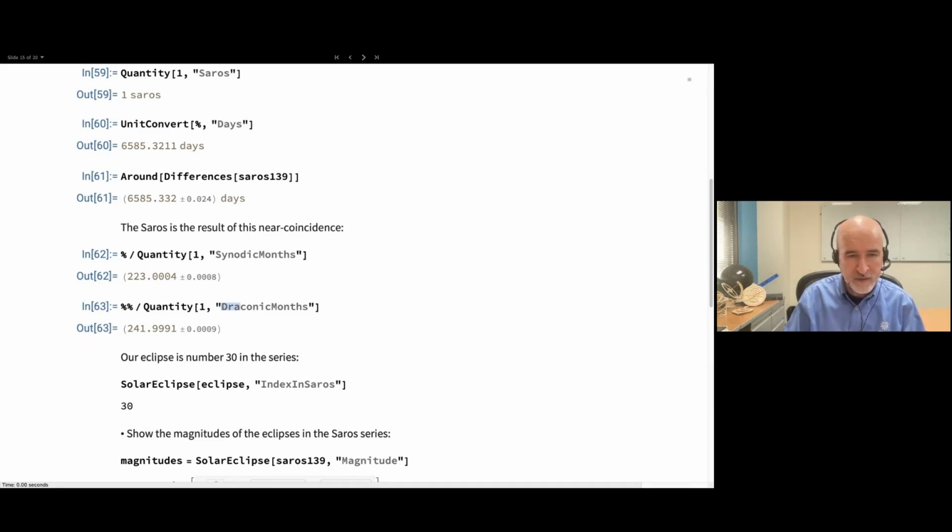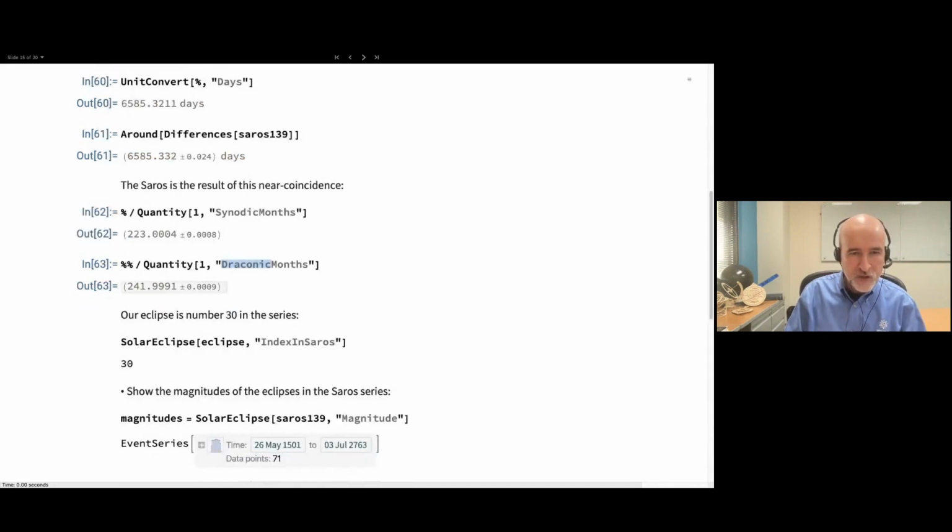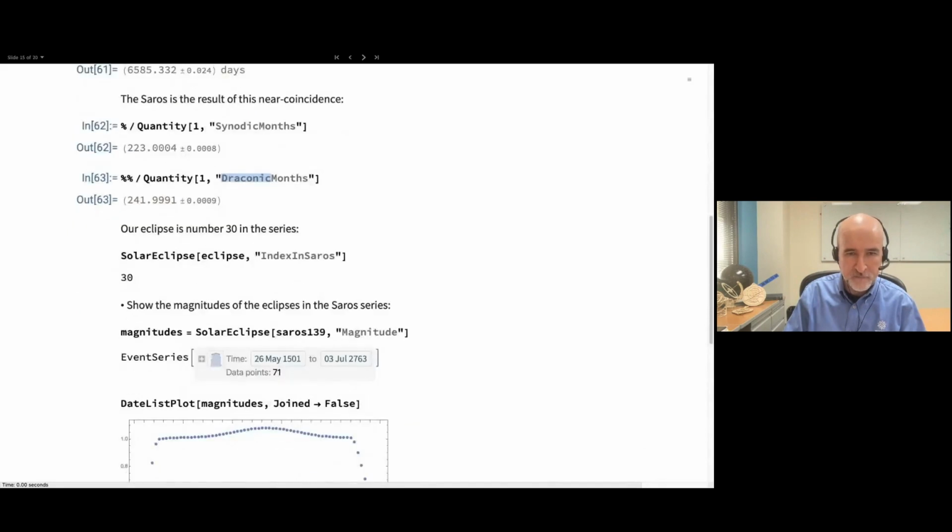Remember that there were dragons in those nodes. So this is the time between visiting those dragons, the draconic month. So it's in both cases. So these two numbers being so close to 1 is what makes these numbers so very special.